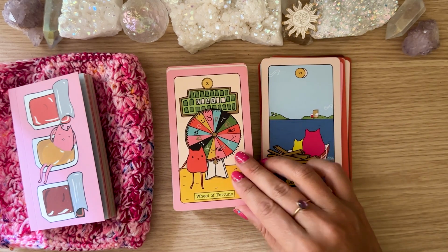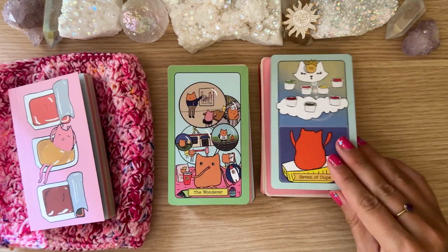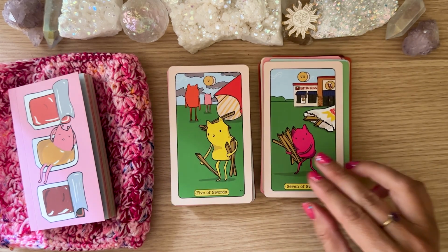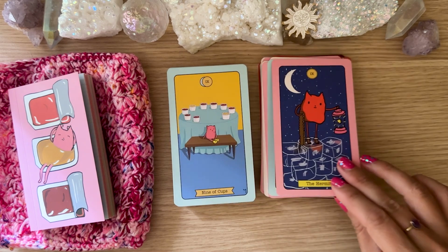But my Indy ended up taking the box. She settled on the box. So she's got the box and she's put her own tarot cards in there that she made. She wants to make her own deck one day. And I'm like, yeah, darling, just let me know when you've got it ready and we'll get it printed for you. But yes, this is just so adorbs.